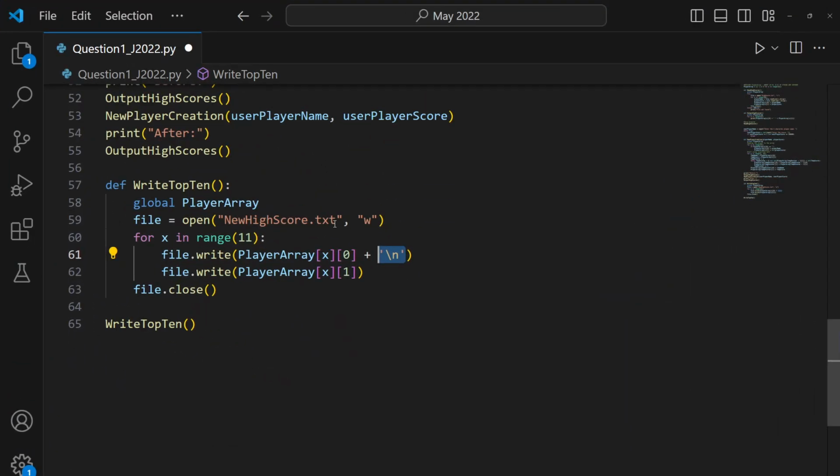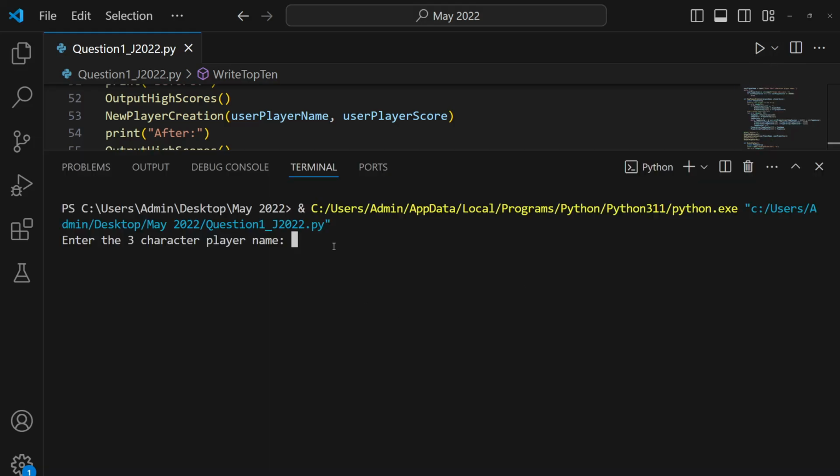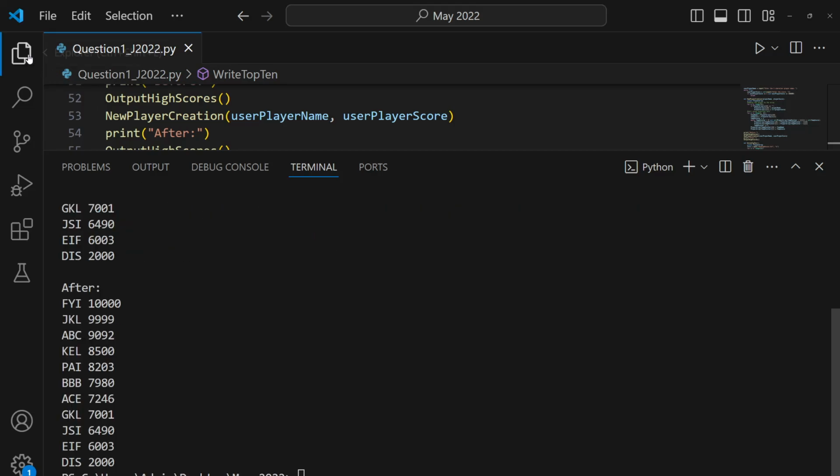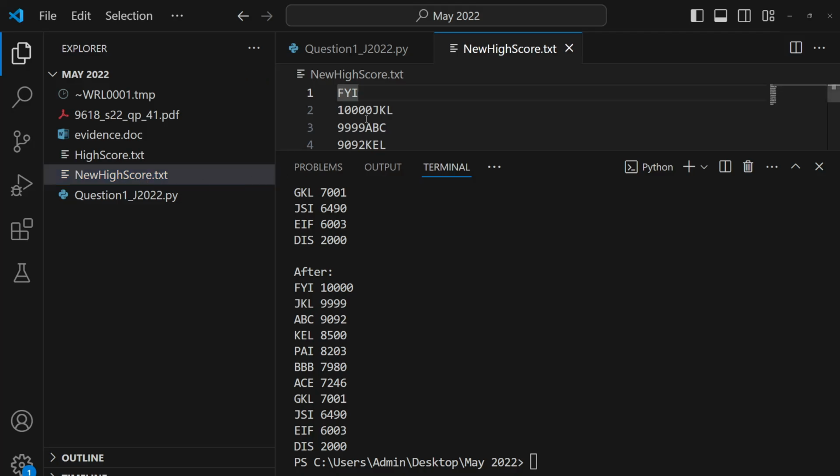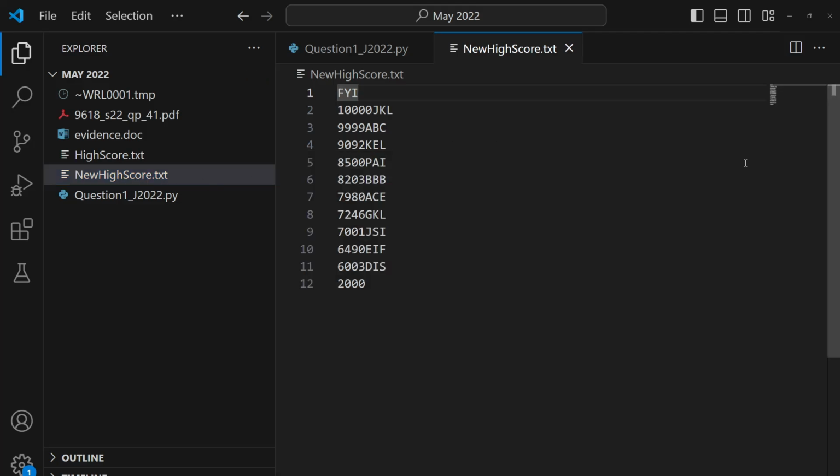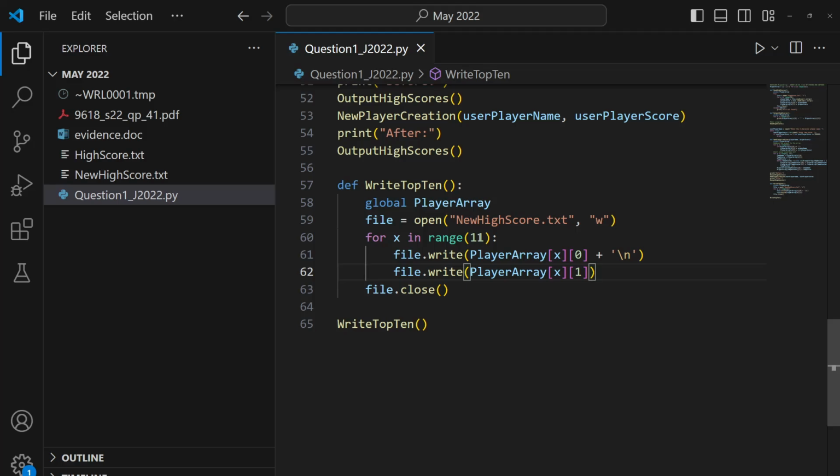Once you delete that, let's go ahead and see if it works now. So we are going to have JKL 1, 2, 3, 4. So we have written the file. Okay, we're still having the same issue over here.